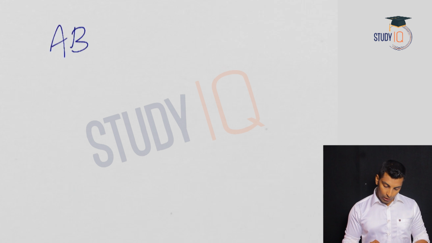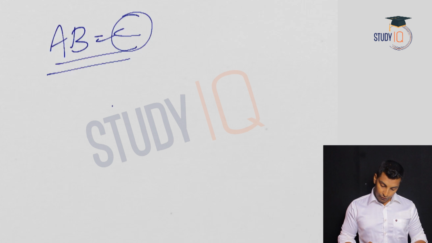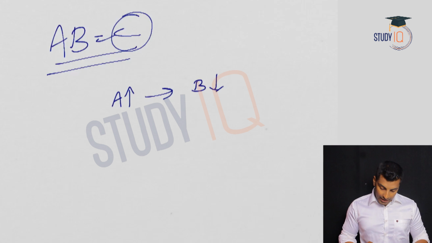So there is no possibility of getting questions from direct proportion, but there is a possibility of getting a lot of questions from inverse proportion. So what do you mean by inverse proportion? How will you represent that? A, B equal to C. We have discussed this 2-3 times, right? So A, B equal to C, where C is a constant. So if A increases, what will happen with B? B will decrease. Similarly, if A decreases, B will increase.